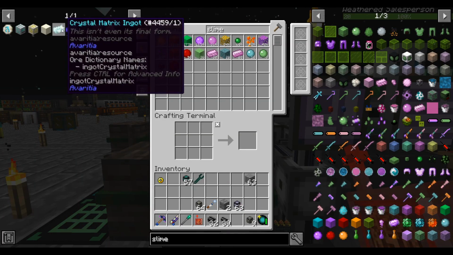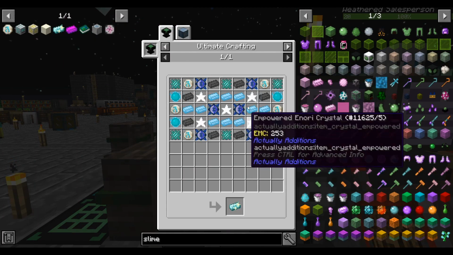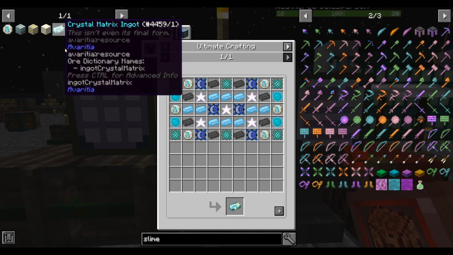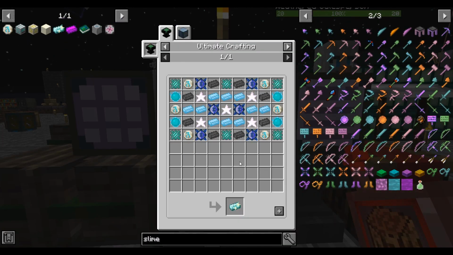We need a total of, let's see, how many is it? It's 6 per ingot. We need 9 ingots, 6 times 9, 54. I'm going to just let it run for like 10 minutes, and that'll probably produce 100-ish, and then I'll just take the system down to turn it off. Alright, so that should take care of our crystal matrix ingot. I don't see anything else here we don't have.